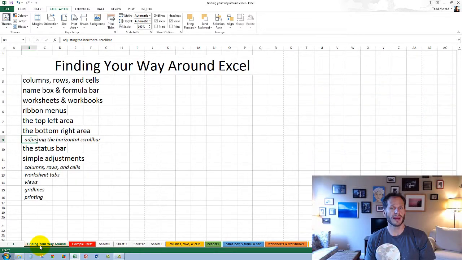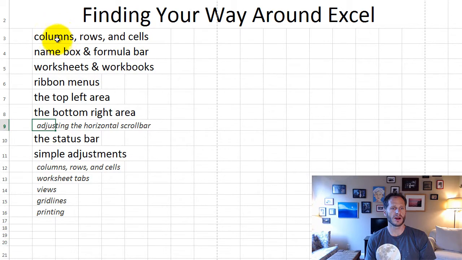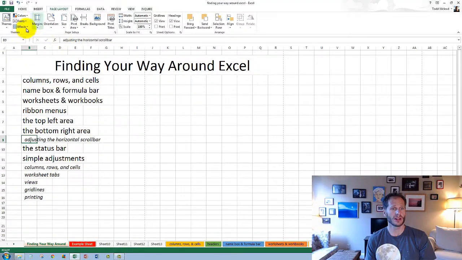So that's a little bit about the basics of Excel and finding your way around Excel. We've learned what columns and rows are and what cells are and what a cell's name or cell's address is. We've also learned about the name box and the formula bar. We learned about worksheets, which are all these things down here, and how we could change their order and double click on them to change their name and right click them and choose tab color to change their color, and how all those worksheets, a collection of worksheets, is a workbook.